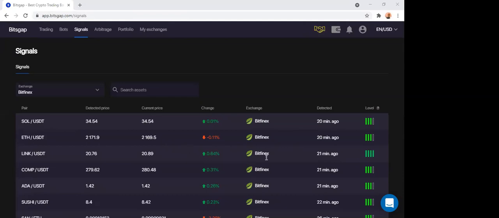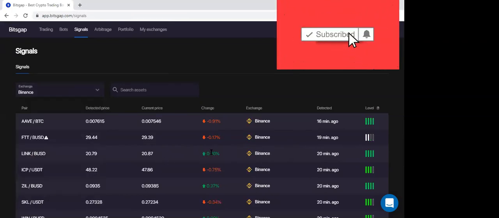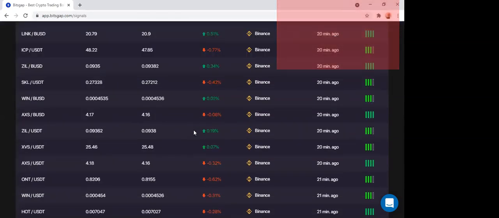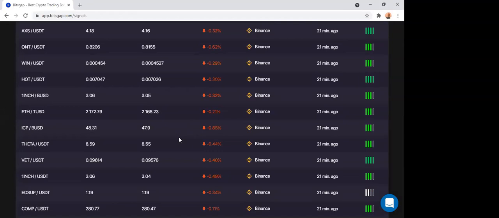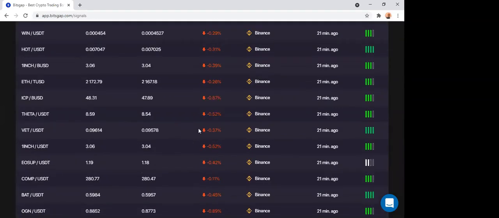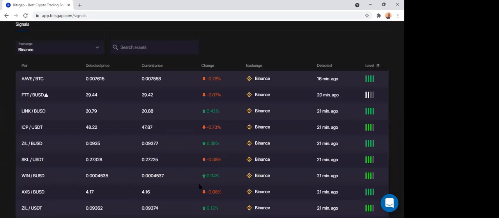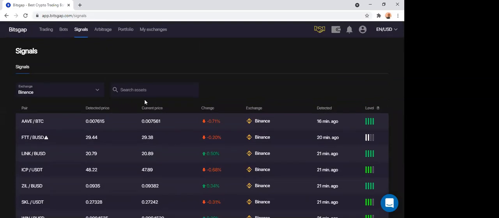So if, for instance, you're not on Bitfinex and you are probably on Binance, maybe the only exchange you're familiar with is Binance, you can just come here and filter this one out. Just click on Binance, and already you begin to see pairs on Binance. But the way I always prefer to use signals is from two platforms: the signal coming from KuCoin and the signal coming from Bitfinex. The Binance signal is not as profitable as signals coming from those platforms. The reason is that the information Binance supplies is quite different from the information the other exchanges supply. Binance always has a kind of restriction where you're interacting with the API. I don't know the reason for that, so I'm just here to share this experience with you.